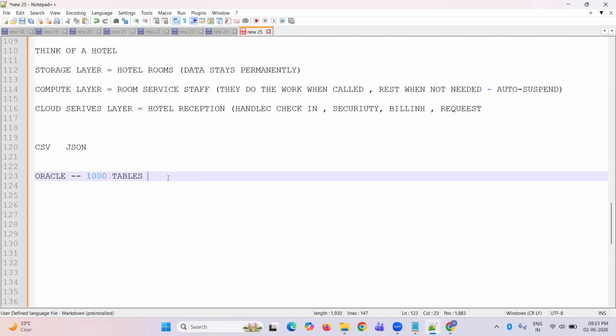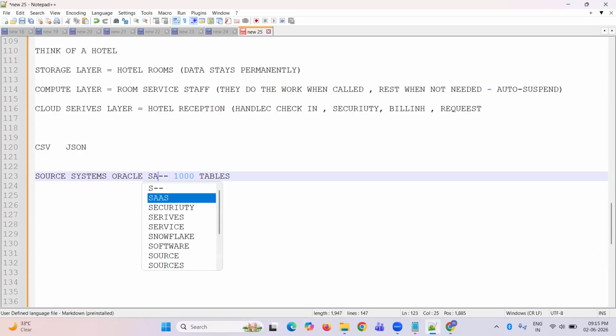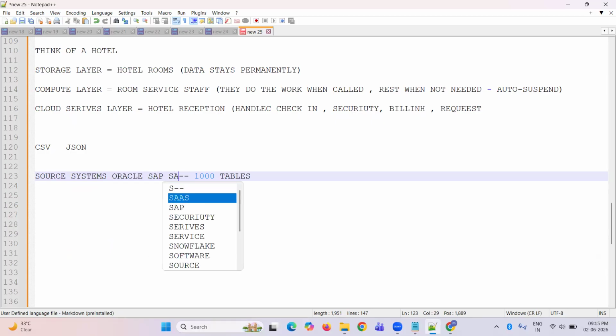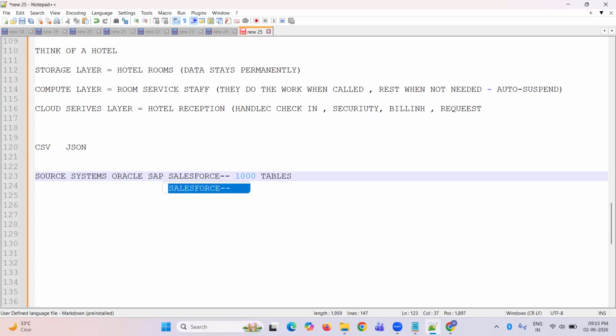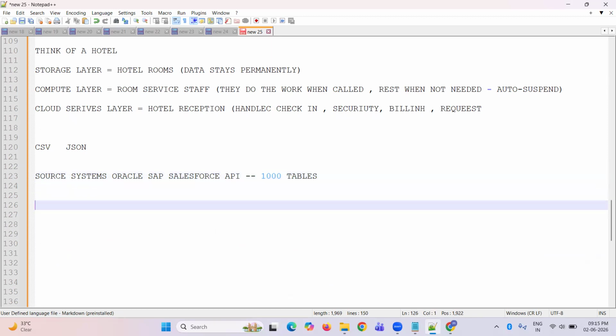Oracle, and we have other source systems here: Oracle, SAP, Salesforce, and from API systems or JSON data. So we have 100 tables, and we need to migrate this data to the client.